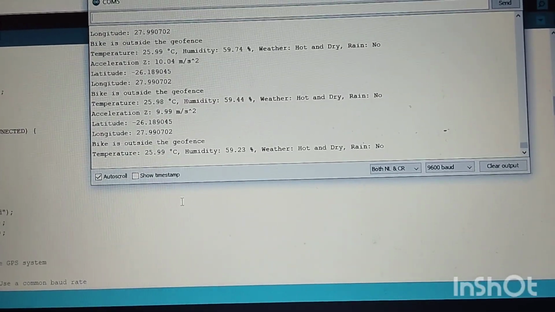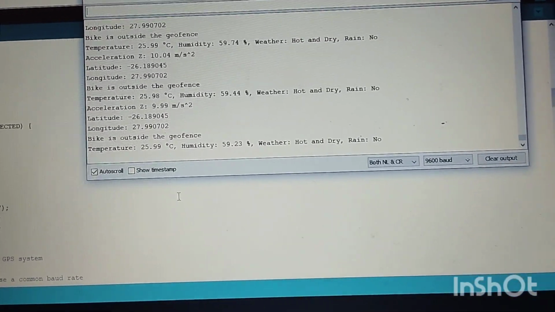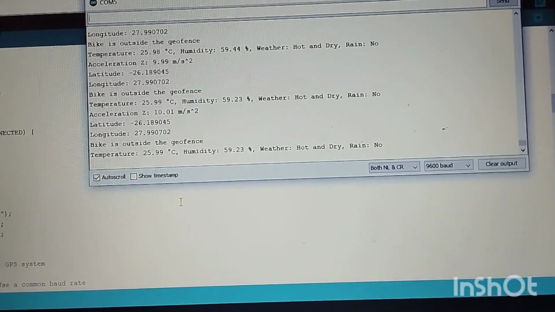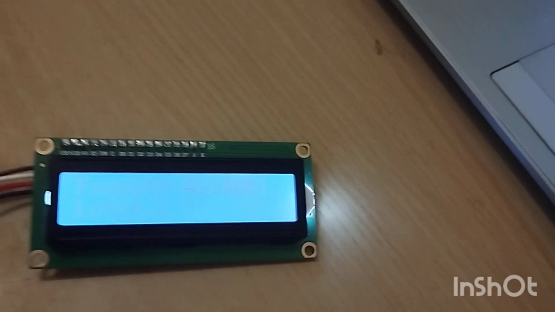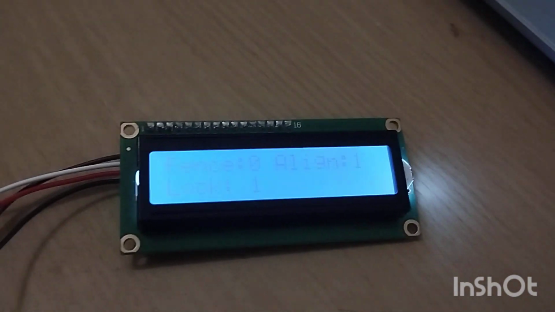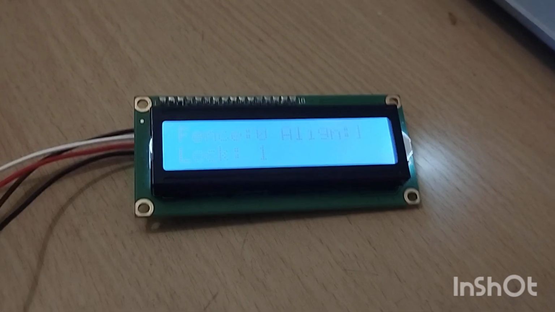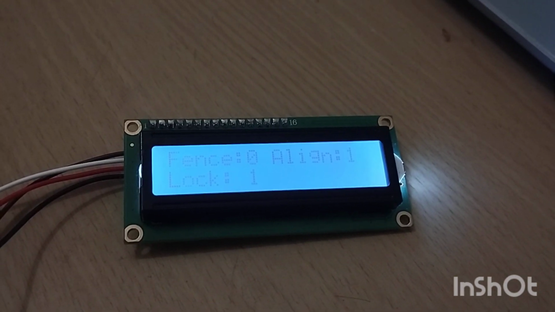And then the other readings that we would get from the GPS would be the longitude and latitude, and then we can determine that maybe the bike is outside the geofence. And then at the handlebars of the e-bike, it would show an LCD which a driver can check, which would show fence.